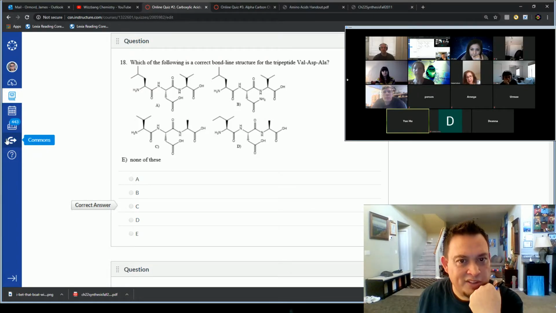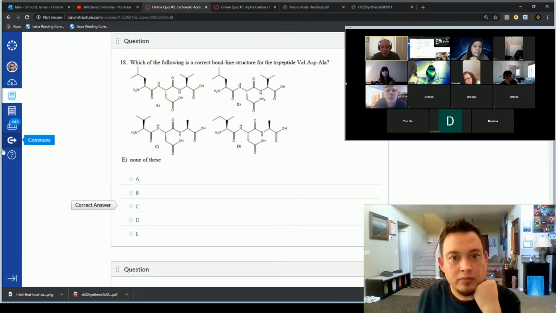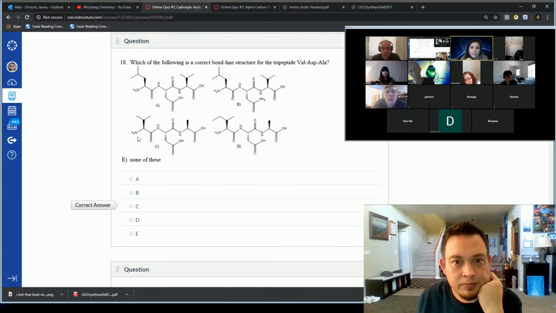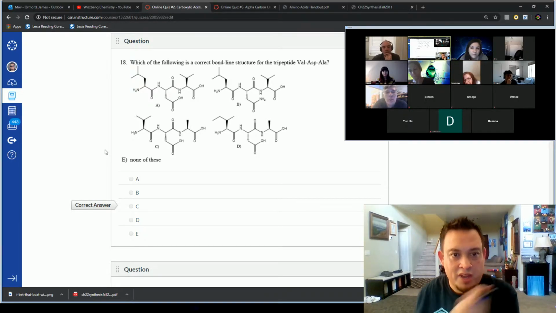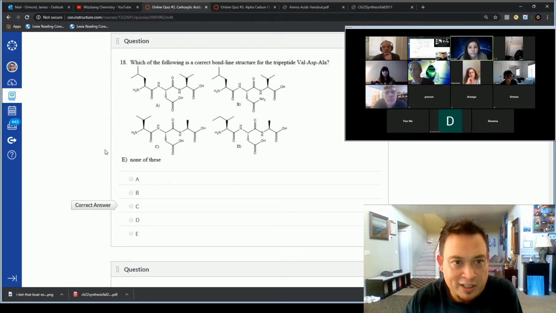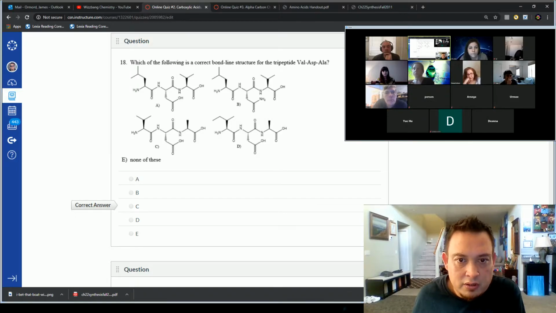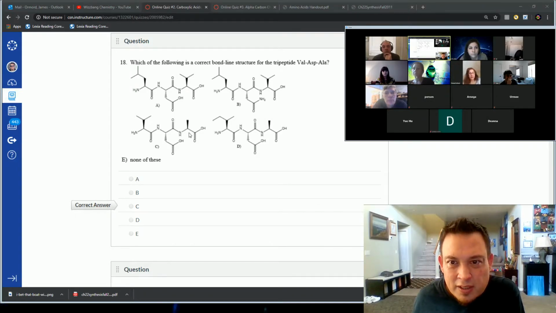So what is wrong with choice D? D as in dog? Sec butyl on the end instead of isopropyl. So on a problem like this, what I would do is check the R groups, and then if those all line up with say two choices, I would then start focusing on the actual chain itself, because the chain might be wrong. For example, B puts the amide on the side chain, right there, which is incorrect.